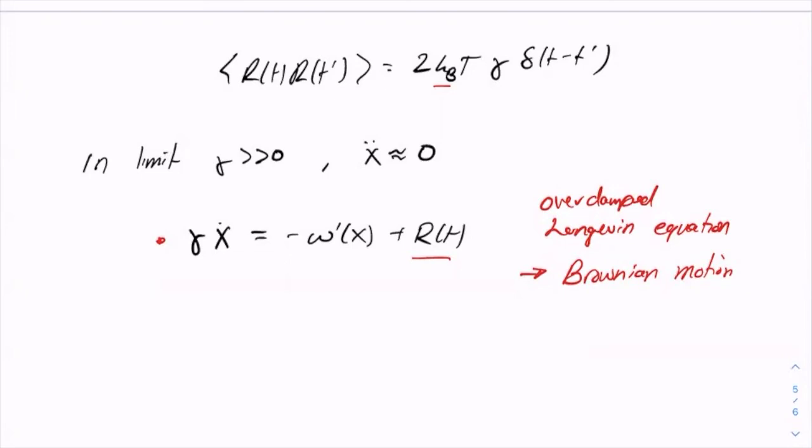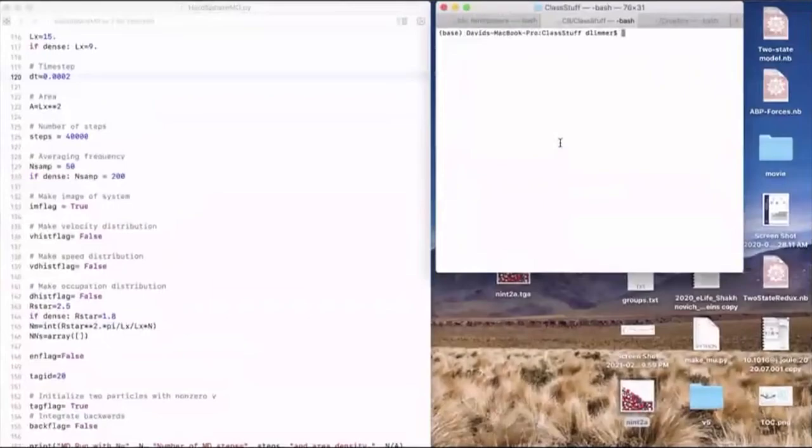Okay, so that's the two common limits of the Langevin equation. I want to show you how this actually manifests in an actual simulation. We can get a sense for the applicability of this Langevin equation by showing you how random a motion of a particle really does look. So what I'll do here is take this molecular dynamics code that we've run a couple times before in class, and I will visualize it in two different ways.